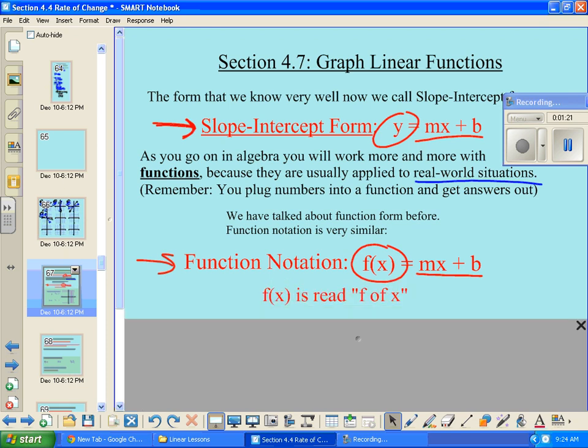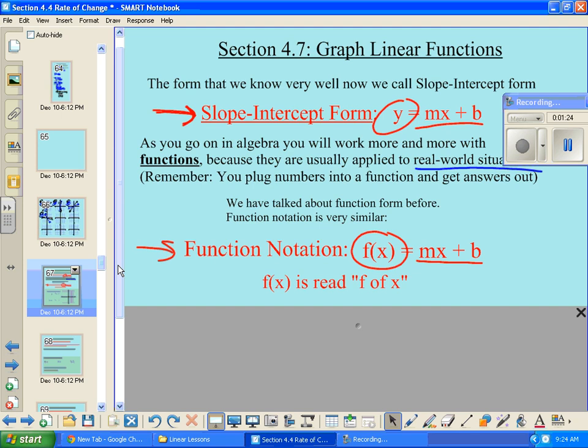First I'll say how we read this. Function notation, this part here in the front, where it's f and then in parentheses with an x in the middle, is read f of x. And what that means is it's a function where x is the independent variable. So I should see x in parentheses here in the middle, and also x on the other side of the equation. That's our independent variable. That's the variable that we're going to be plugging numbers in for and evaluating and getting answers out with. So f of x means this is a function where x is the independent variable.